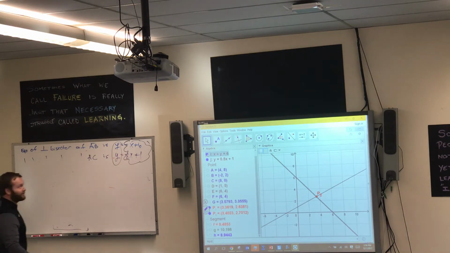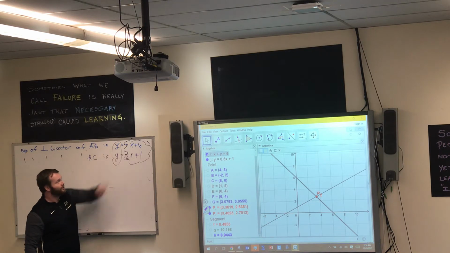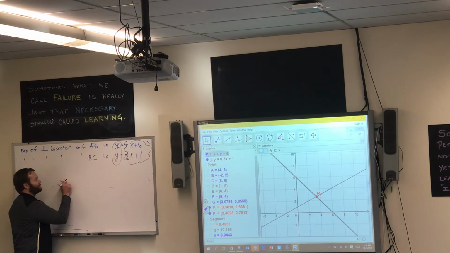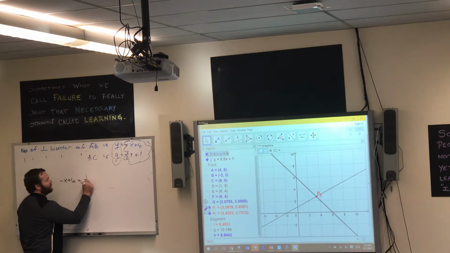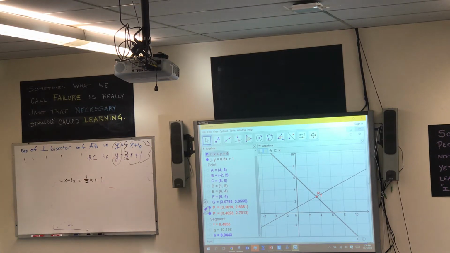Okay? Back to substitution in regards to the systems of equations. These two things are equal, so those two things are equal. So I want to say negative x plus 6 is equal to 1/2 x plus 1. Now that's an equation that has some fractions in it, right? Not a lot. The fractions that we developed here are a lot easier than the ones we've done in 6th and 5th period. 5th period especially, we ended up getting fractions like 135 over 19 and stuff like that.